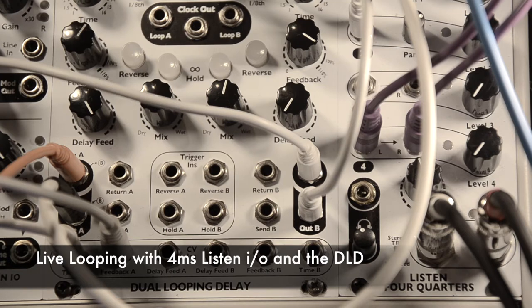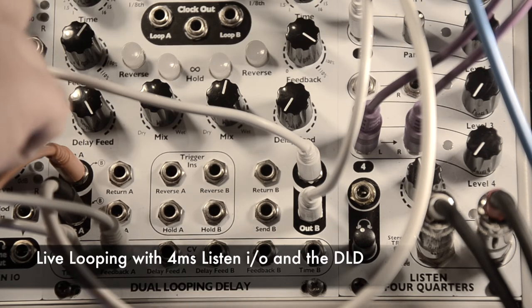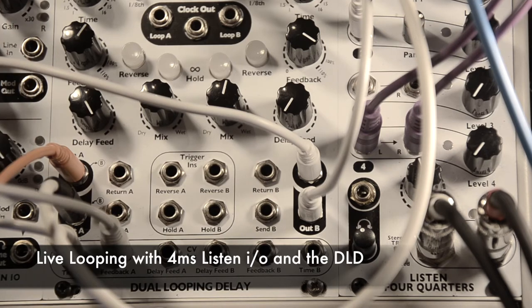So I'm not going to waste too much of your time by talking and walking you through every aspect of that. I'd rather just give you the contrast of having some Karplus-Strong on one side, and we could experiment a little with the looper. I haven't seen too many people use external sources with this yet, at least on a video. So good folks at 4MS got me a Listen IO. This will allow us to pipe in line instruments from a mixer or from, you know, a guitar or a keyboard, or in this case, a microphone, which I'm just going to sit off to the side. So we can record some external instruments.